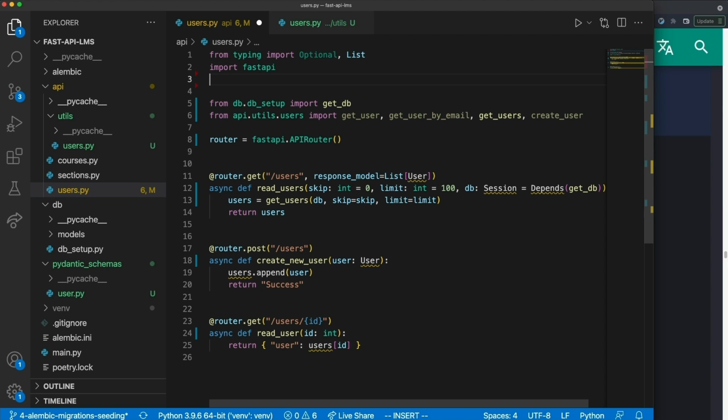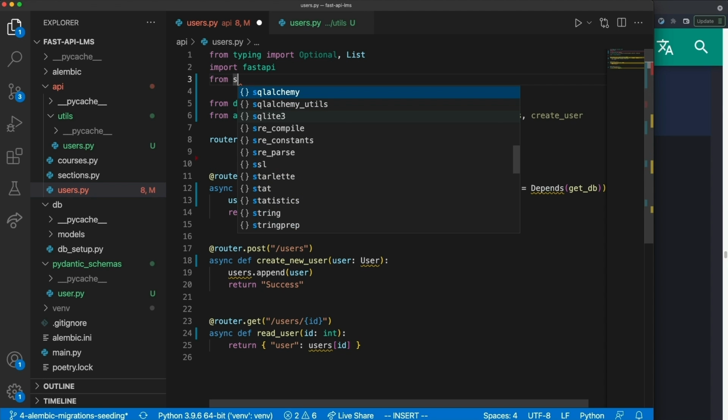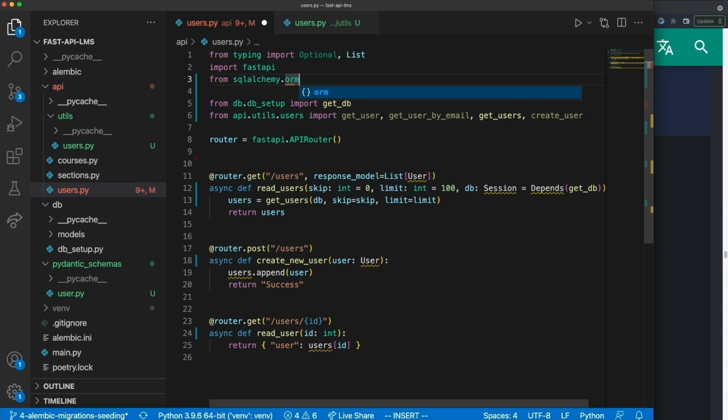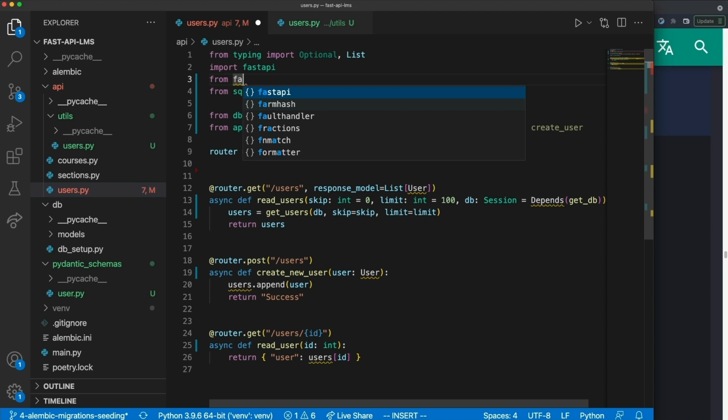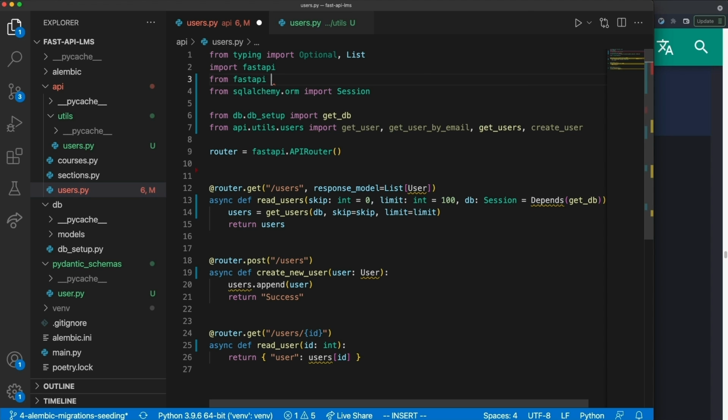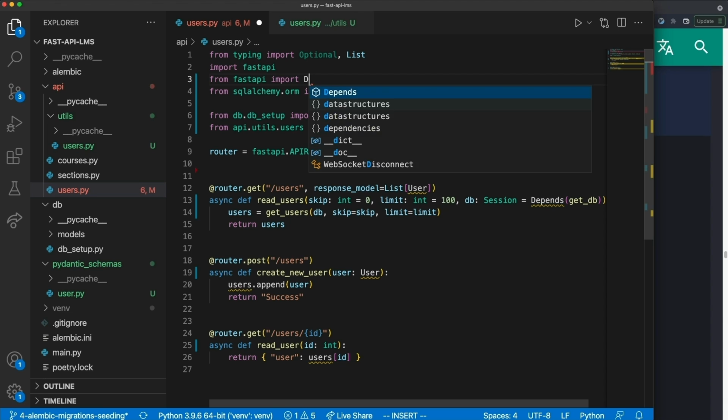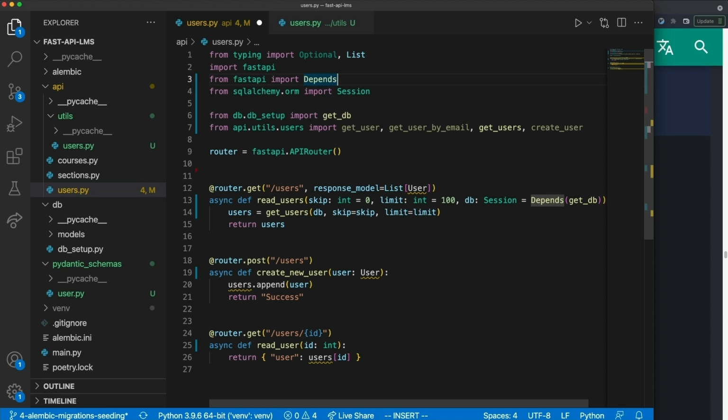Session comes from SQLAlchemy. So I'm going to do from sqlalchemy.orm import Session, and then from FastAPI I'm going to import Depends, and then I'm also going to need exception handling in a second.